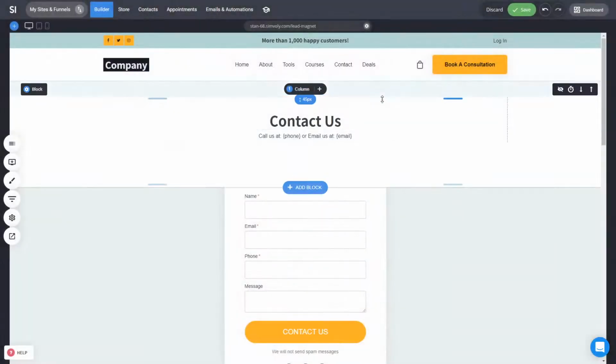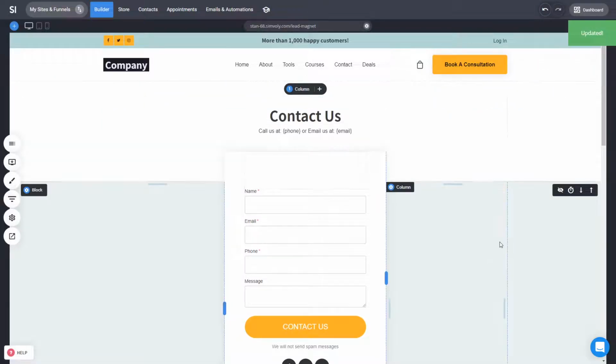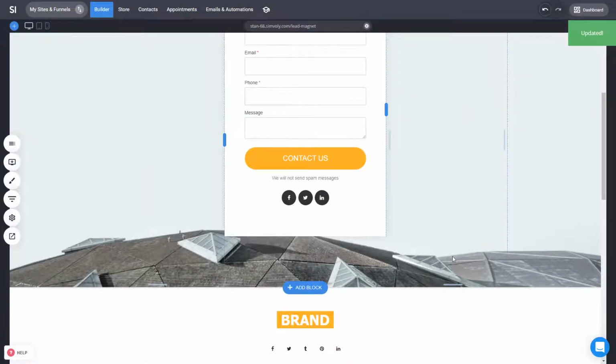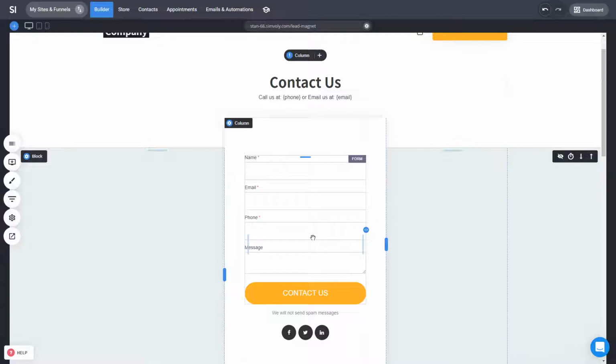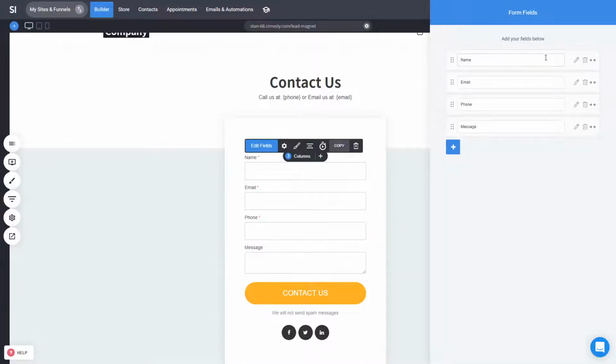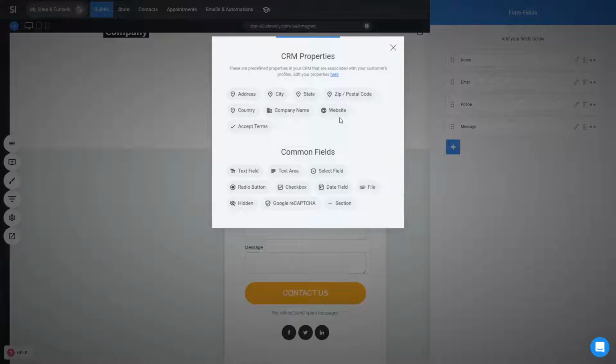Of course, you can create the page very big. You can add extra information. Whatever you want, you can customize. This is the form itself. You can double click and you can select what kind of fields you want to collect from this form that is important to you, like phone, email, or other properties available in the system. So these are all connected with the user in the CRM. You can create your own properties. You can have them accept terms.